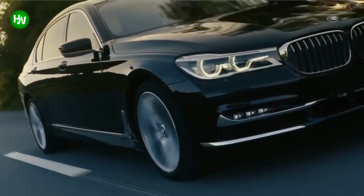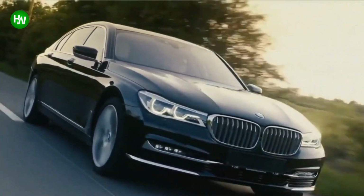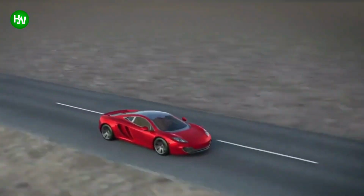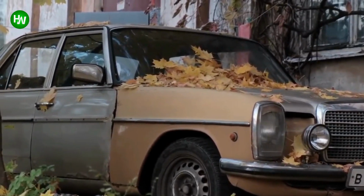One of the main objectives that people put for themselves is owning a car, and most of us start saving for that once we land our first job. Yet others are so fortunate that they can afford more cars than they need and end up leaving some of those cars unattended, gathering dust in some dark garage. And some of those cars are ridiculously expensive.